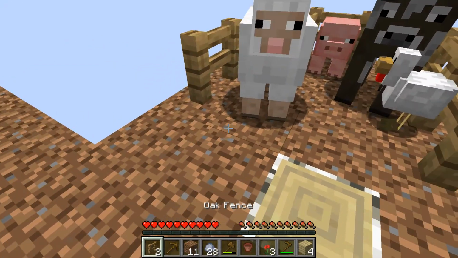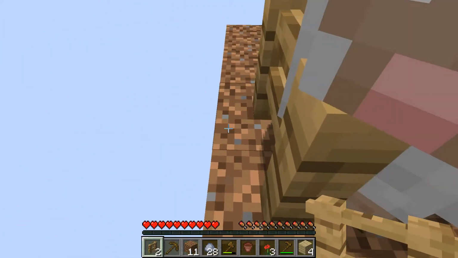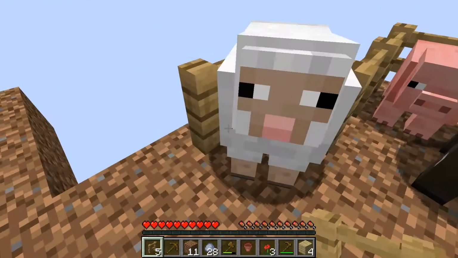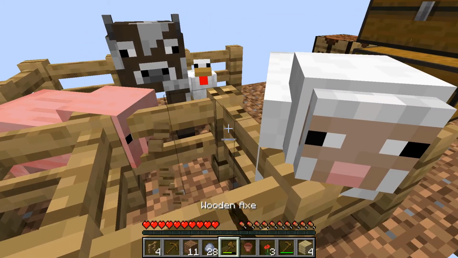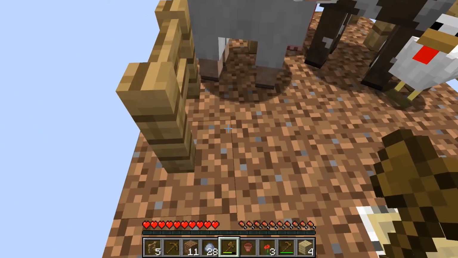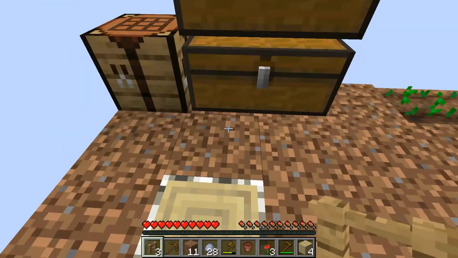Good. Back. We need more fences. Good. How long did it take me to make the fence? Okay, now this can be removed. There we go. Now the sheep compartment is big enough. Oh my gosh, I could have fallen off. I didn't shift, I just ran. Okay, that should be enough for lots of mobs.